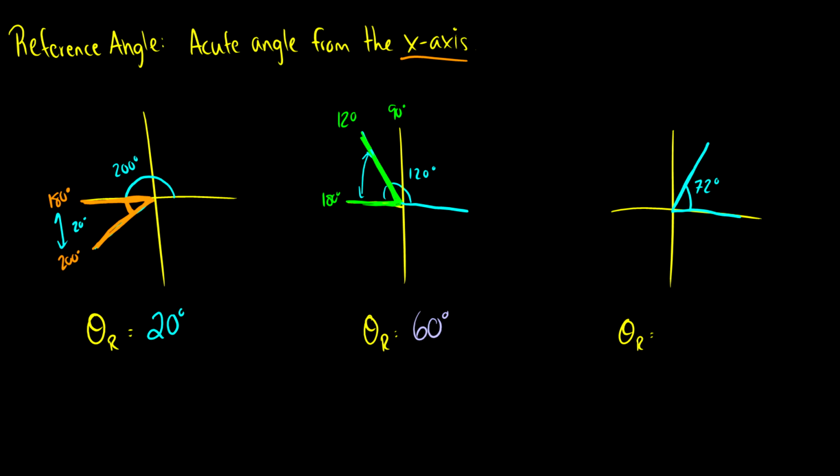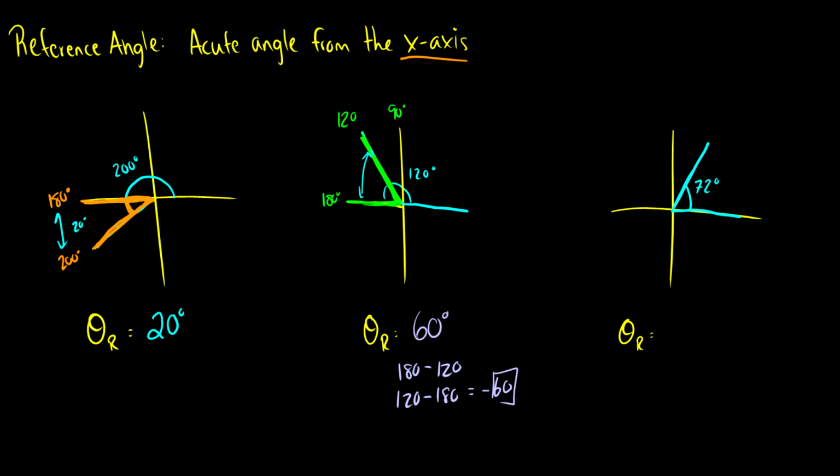Now I should mention here that the reference angle is always going to be positive. The reference angle will not tell you what quadrant an angle is in. It'll just tell you how far away from the x-axis you are. So if it's below or above, you're always going to want to make sure that your angle is positive. So for instance, to get the reference angle for the second one here, we can do 180 minus 120, or we could do 120 minus 180, which is equal to negative 60, and then just take the positive part. Doesn't matter which way you subtract when finding reference angles, just take the positive angle you get.